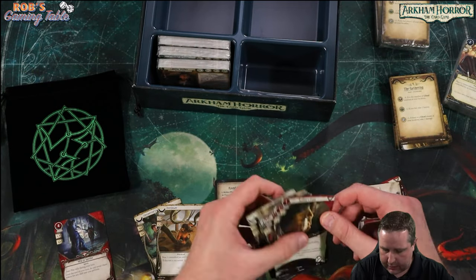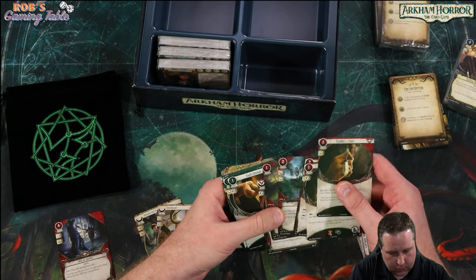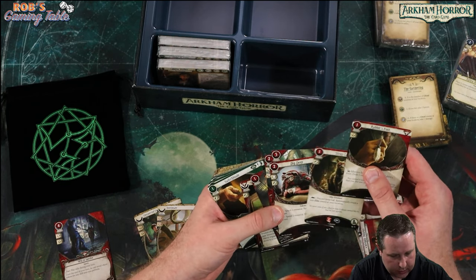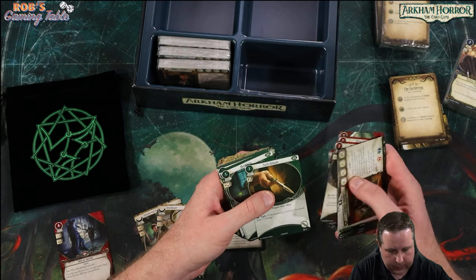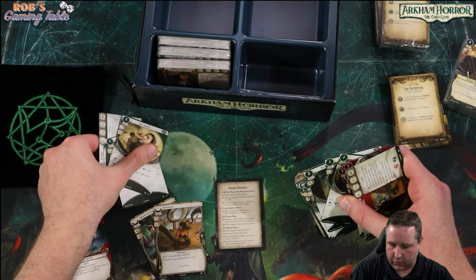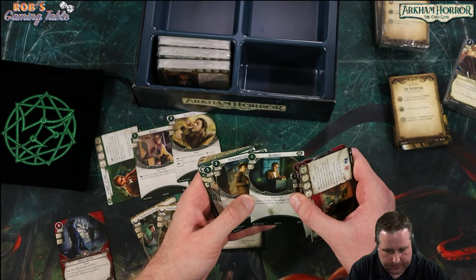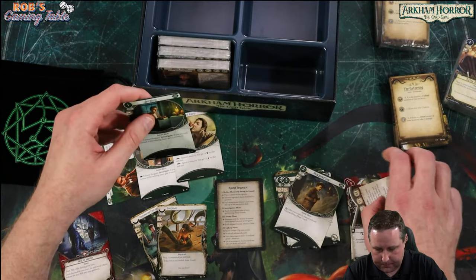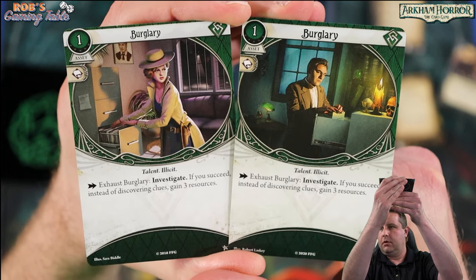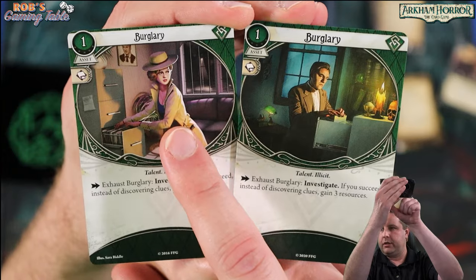And Will to Survive. Let's see if we can find that one. Oh, that's an upgrade card, right? Yeah, that's an upgrade card, so I don't think we'll find it in here. Okay. Oh, there's some rogue cards. These are the rogue cards that have been updated, so let's see if we can find those. Burglary has been updated. There's your two different burglaries. Old Burglary, new Burglary.